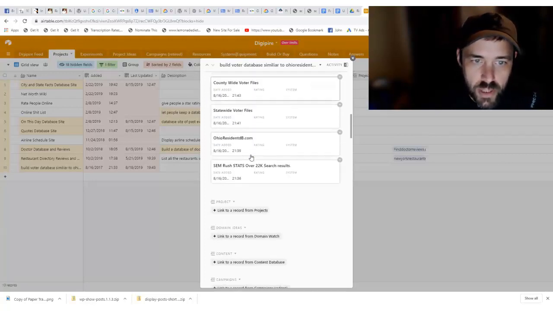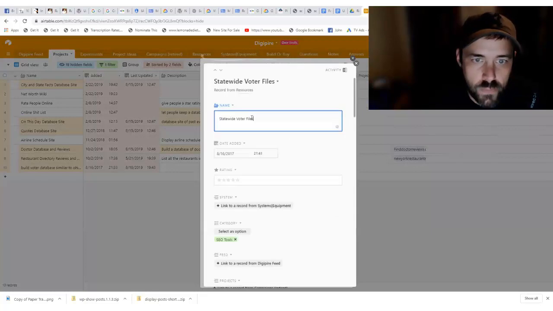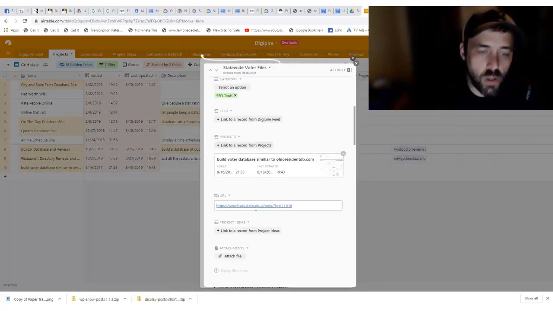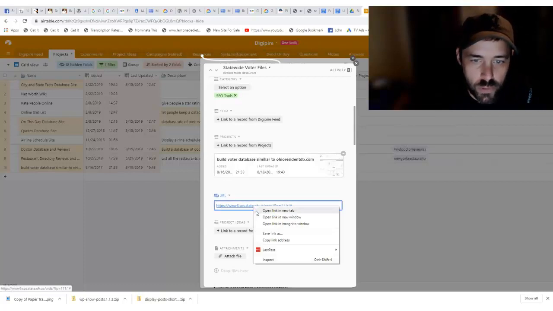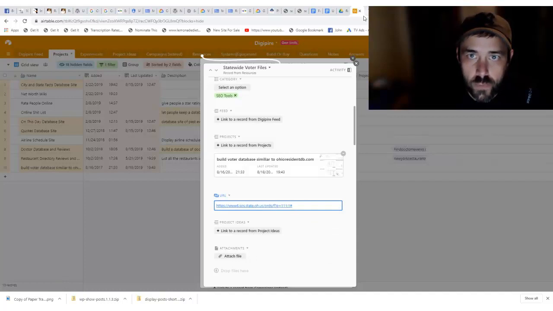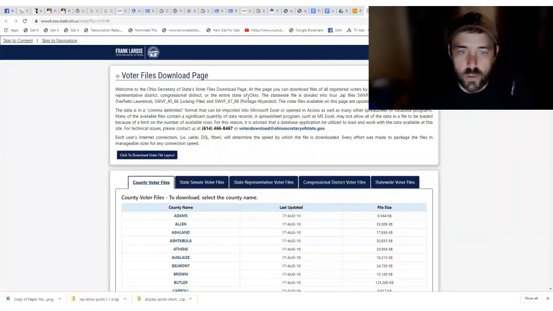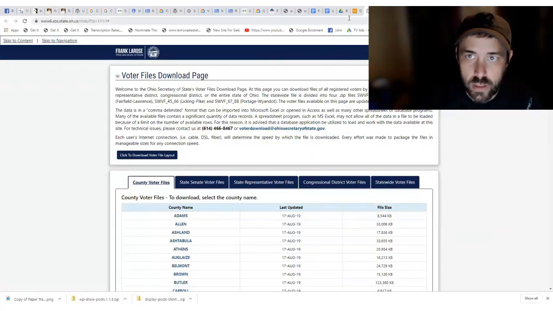You can get free statewide voter files, like from Ohio. Here you can actually download voter files from the Ohio website, which I thought was very interesting.